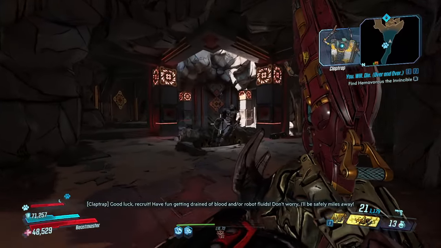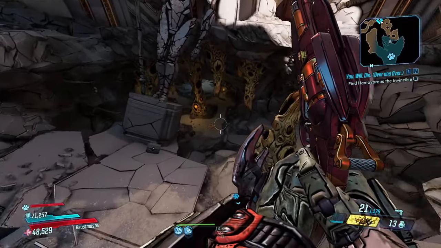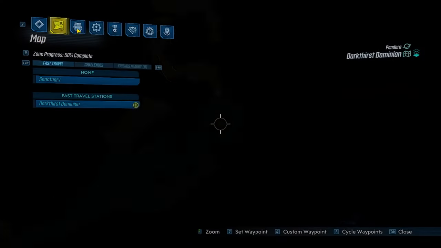Oh, come on, Claptrap. Raid says I'm going to turn into robot fluids. Ain't happening.